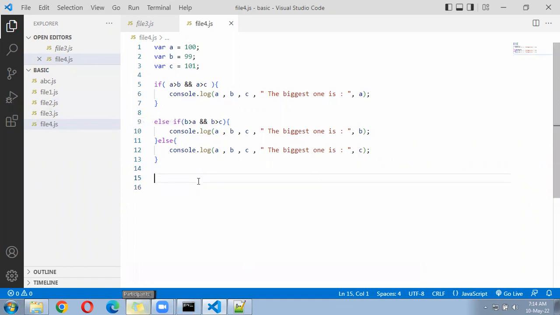Then we can create the next file, the fifth file, to write a nested if condition.